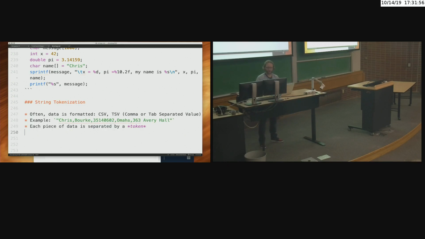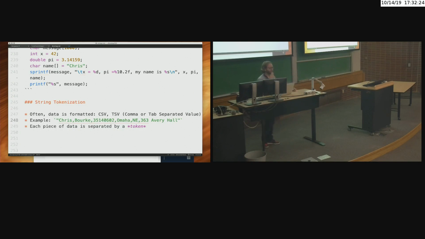So Omaha, Nebraska. Maybe this is all one thing, one token, and you have a comma in there. Omaha, Nebraska, where I live. Well, it could be interpreted as Omaha, comma, Nebraska, city, comma, state. Or maybe it's an entire token that should be treated as one thing. So the problem is ambiguity. What happens when you need a comma in your actual data?